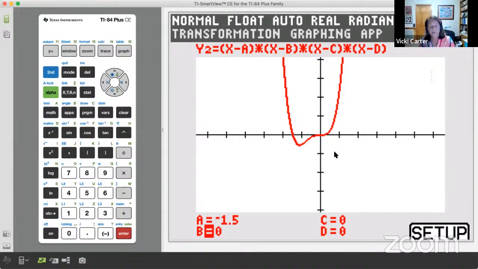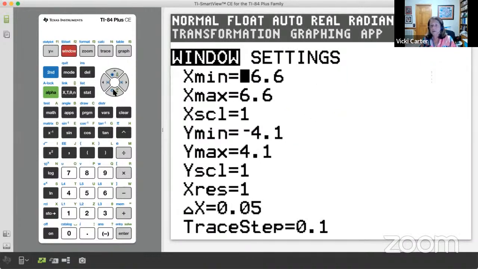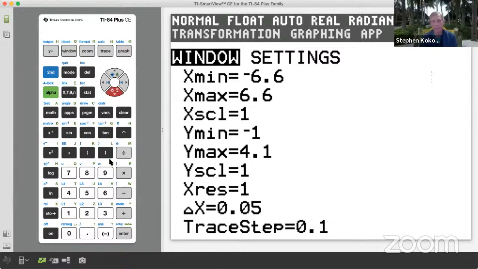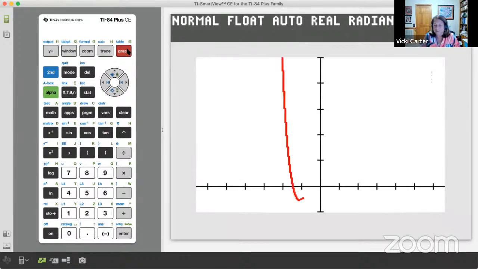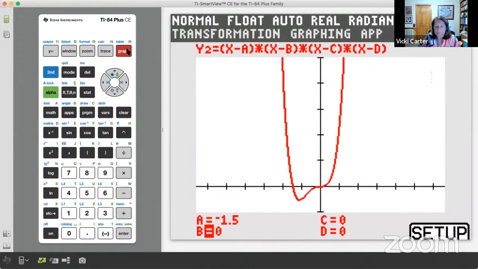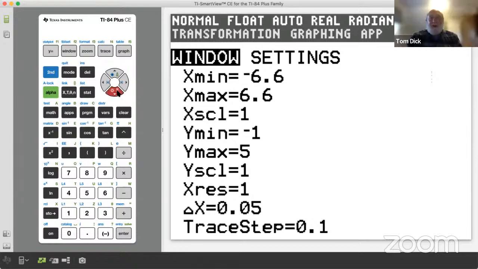It brings up something else that students have a very bad habit of doing. When they can't find that complete graph, they have the habit of doing zoom fit, and they don't understand what zoom fit does, the intentions of zoom fit. I've seen some absolutely gosh awful graphs when students thought that they had what they needed, but they did a zoom fit. And I didn't quite do what I wanted to do. I went down to -1, but I should have made the Y max smaller too.